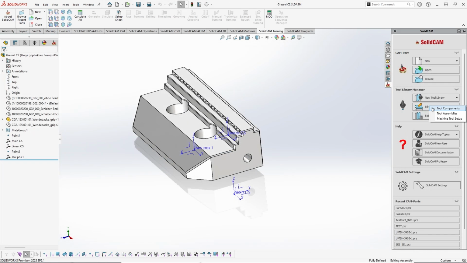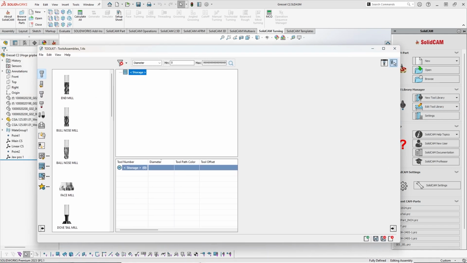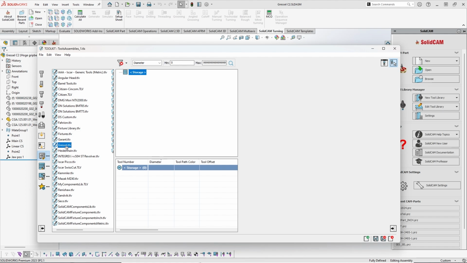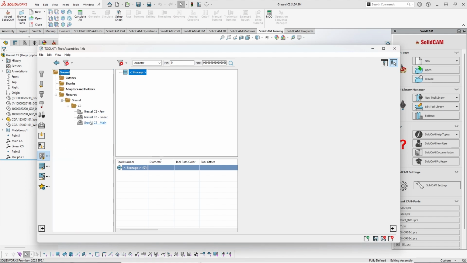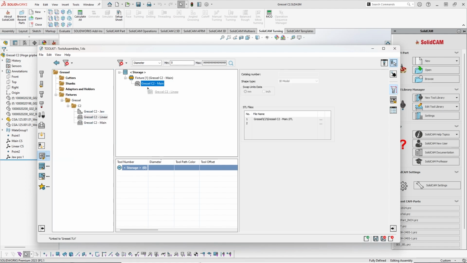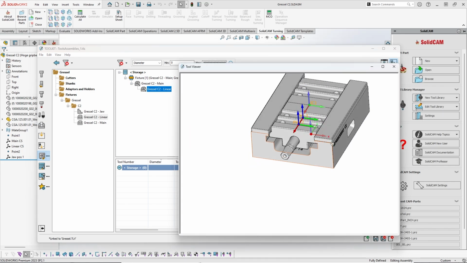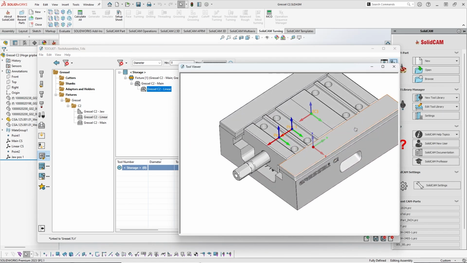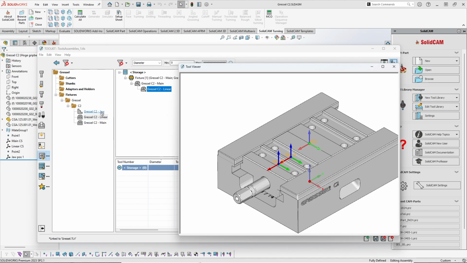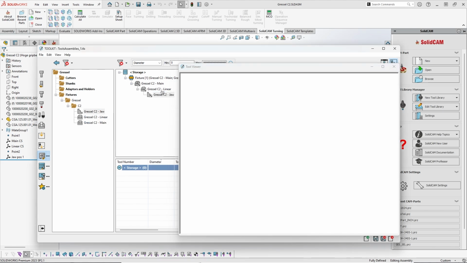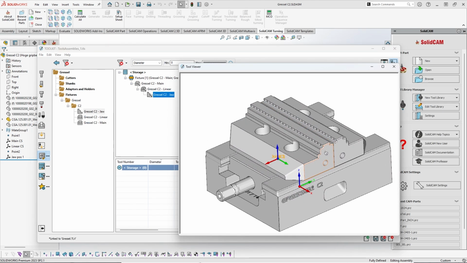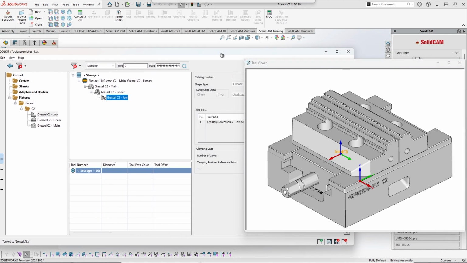So 7-exit, and let's create, again, tool assemblies. Load from vault. Take a main. I'll drop the linear. Let's see what we have now. Perfect. This is the result that we wanted. And the last step is the Joe. There you go. Everything is so nice.